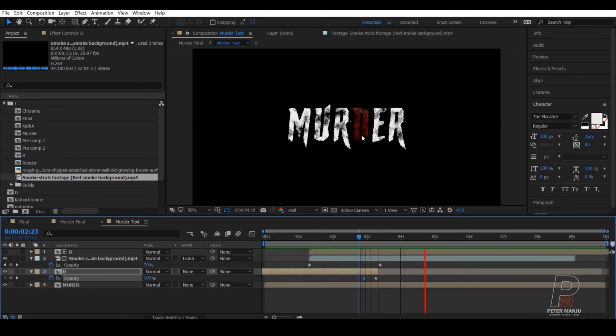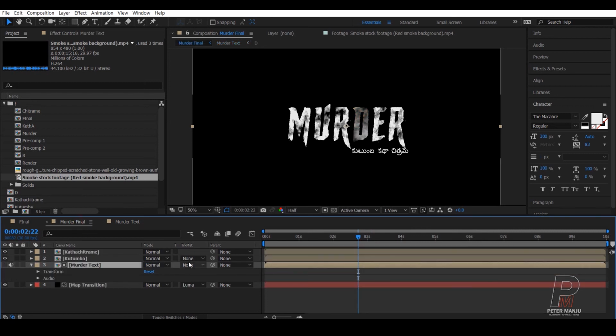So something like that. When the red came, the white and gray color will disappear, it's vanished from here. If you want, you can create that dramatic look.